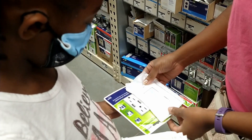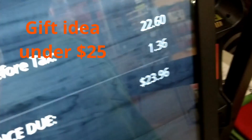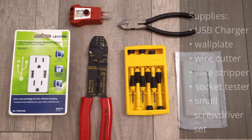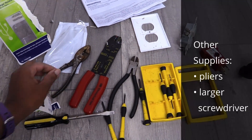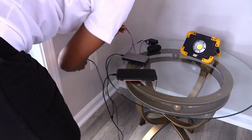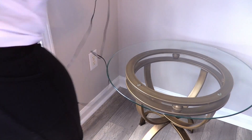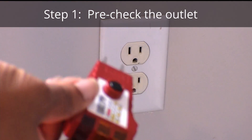This Father's Day the kids and I found a gift that dad could always use. This was a quick and affordable DIY project that needed only a few supplies. We decided to upgrade his regular outlet by installing a dual USB with smart chip technology charging outlet for his side table. The goal is to make it easier for dad to charge his devices without needing so many plug-in adapters or power bricks.